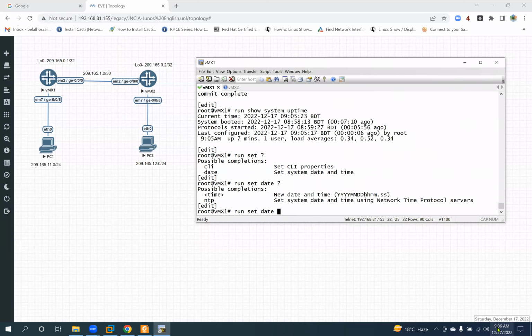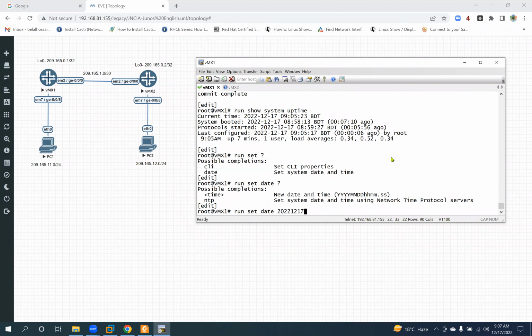So if I set this time, 9:06 a.m., the year is 2022, month is December, 12, day is 17.